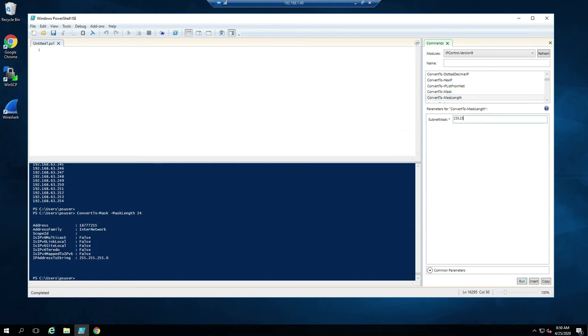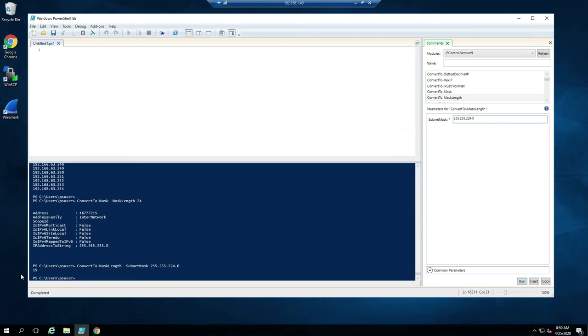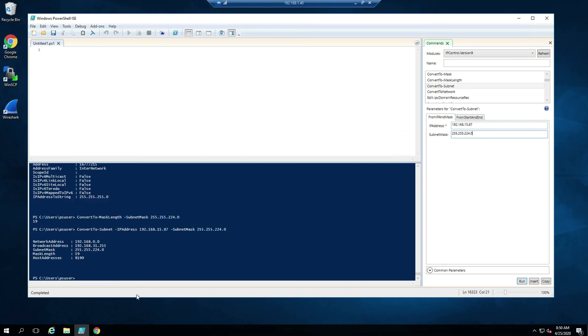Now, same thing here. If we're going the other way around, let's do 224.0, so that we can get the mask to CIDR. And this always happens too. So when you're looking at these old spreadsheets and, say, importing data into IPControl, this is what that will provide you. Now the convert to subnet, I guess just give it an IP address. We might give it 15.72.87, and we'll give it a mask, 255.255.224.0. Then taking that combination, it should be able to generate the mask length, number of hosts, and perform some calculations for you.